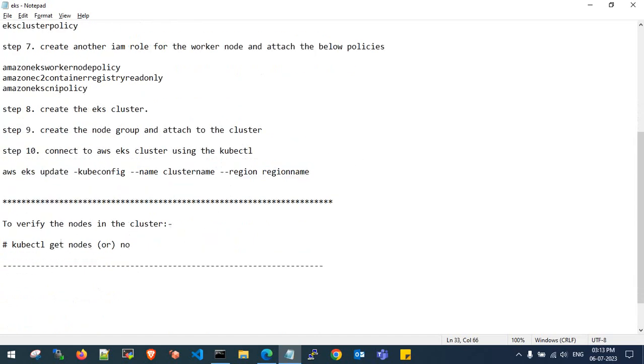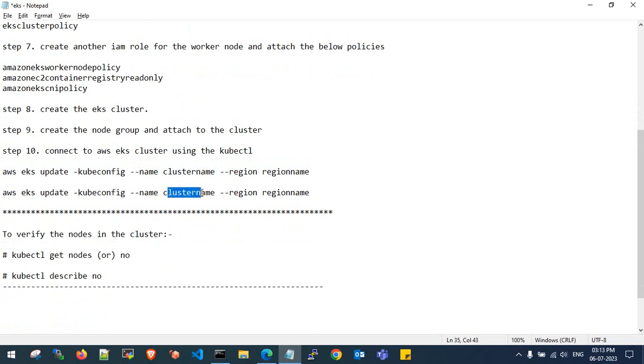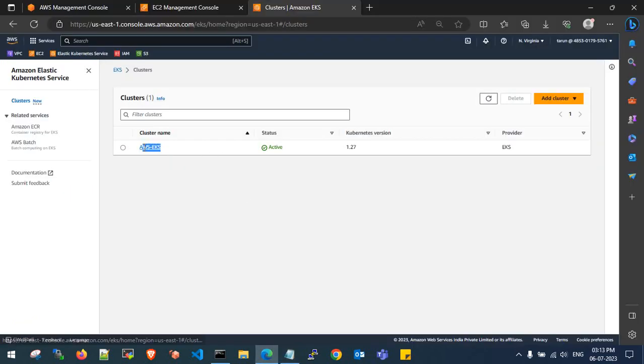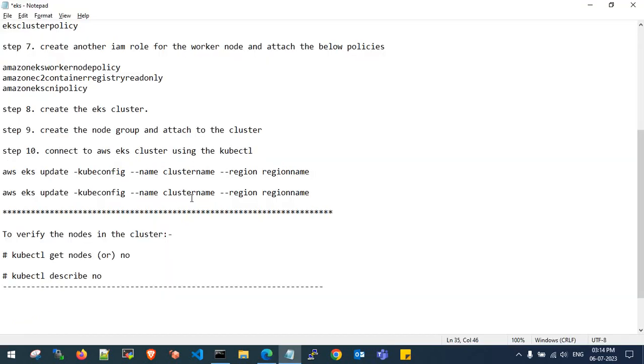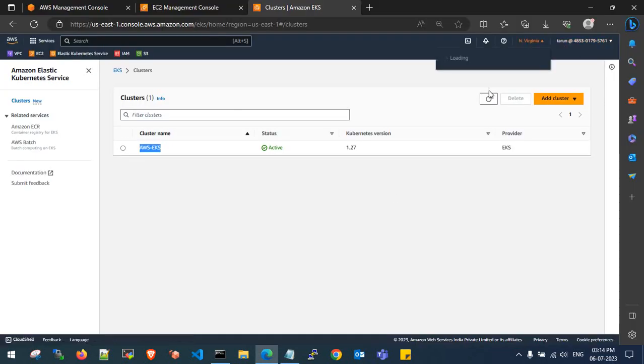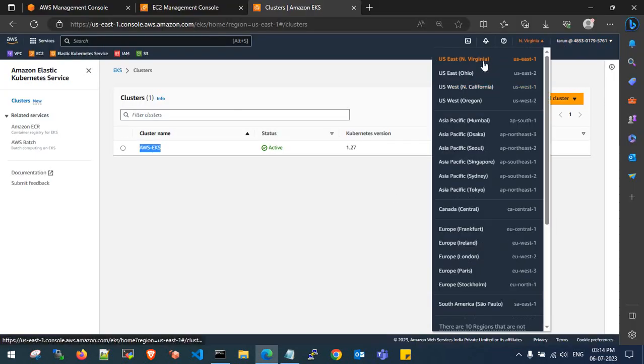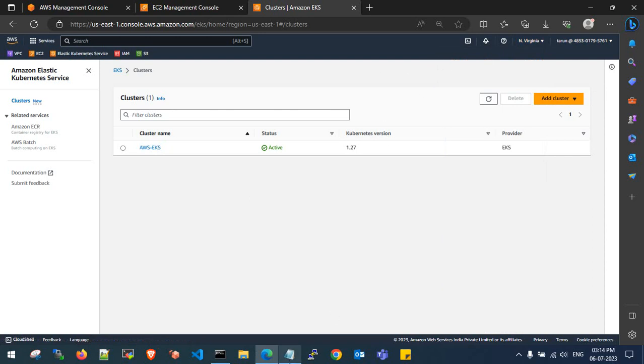Copy this command, and in place of the cluster name, you need to give AWS EKS. The region name is us-east-1. You can see it in the region section.